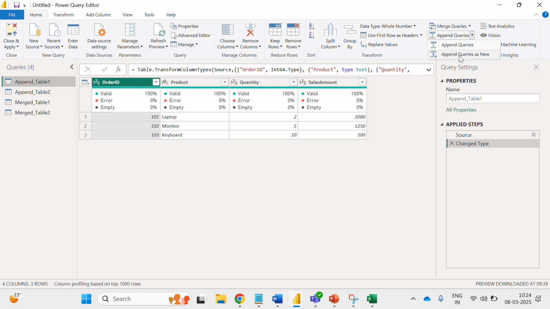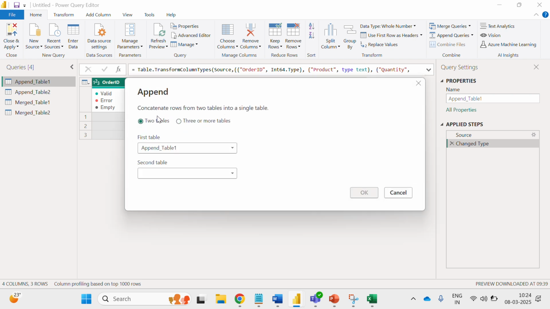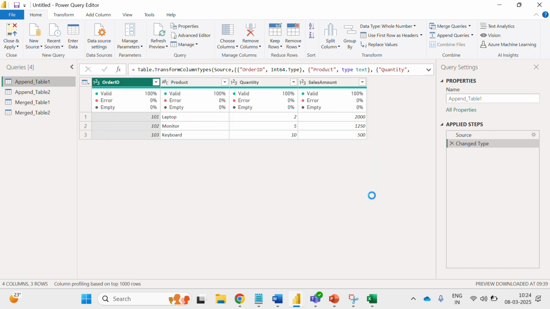We choose append queries as new. It concatenates rows from the tables into a single table. Here we see two options, two tables and three or more tables. We choose two tables because we have only two tables. The first table is append table 1 and the second table is append table 2. Based on this we can do the appending. So we click on that.